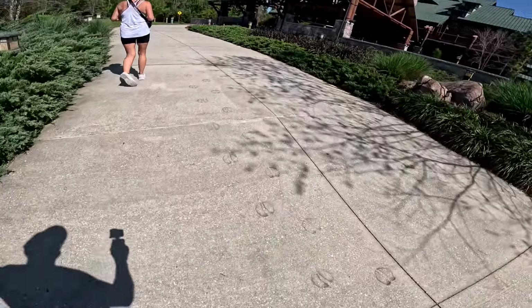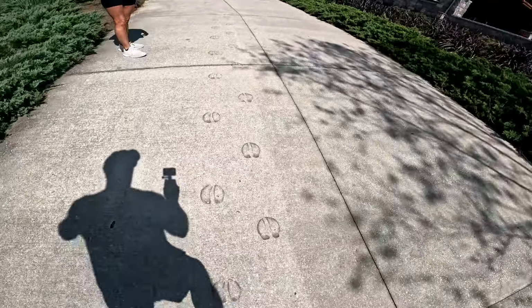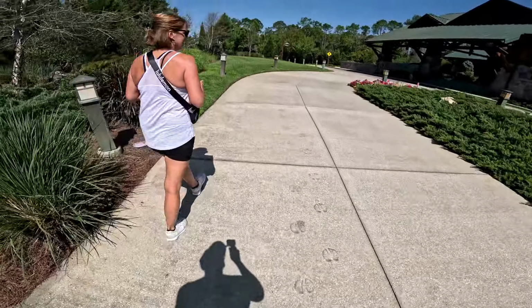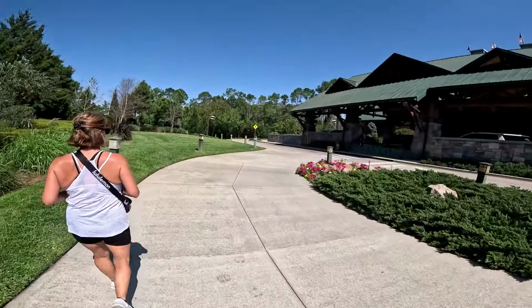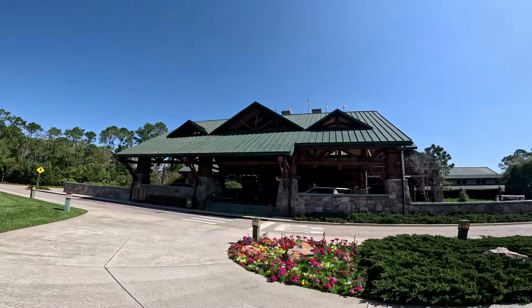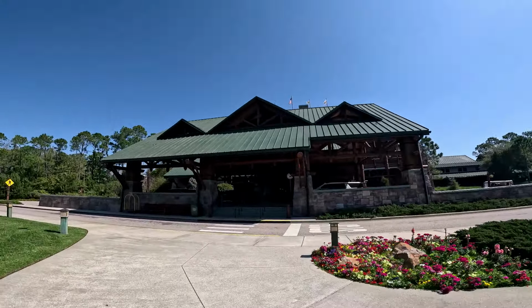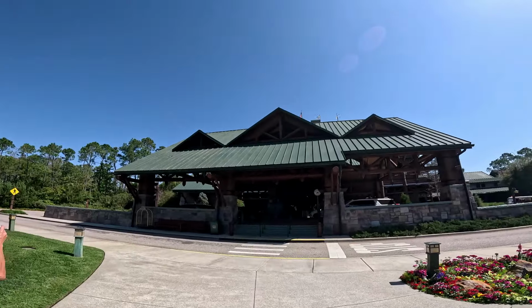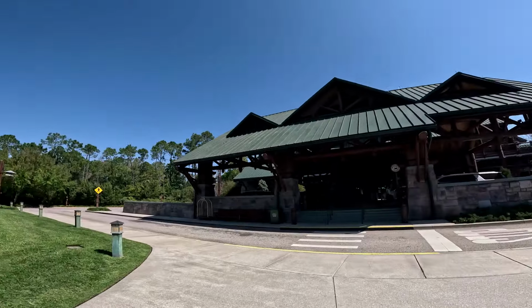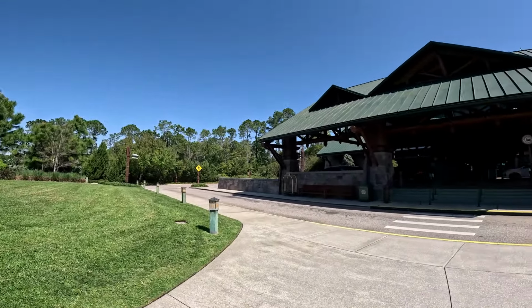Oh, look at this. Yeah, it looks like some wilderness decided to walk right through as they were putting the water stuff down. Maybe? A little too small for moose. Yeah. So, this is the overhang for guests to drop their stuff off if it's raining or what have you. And as you can tell, it's very big and grand. And we're going to work our way right through this whole joint.